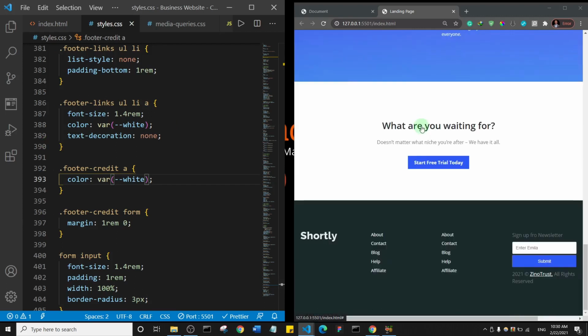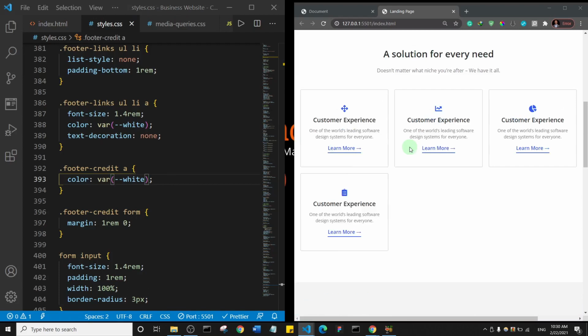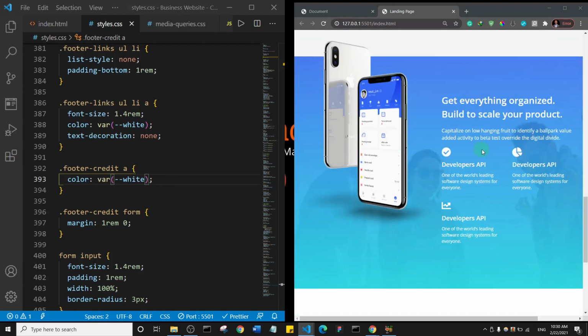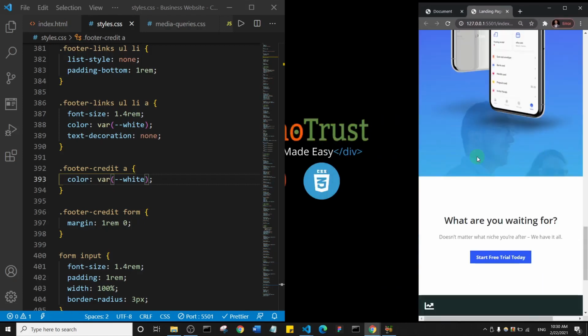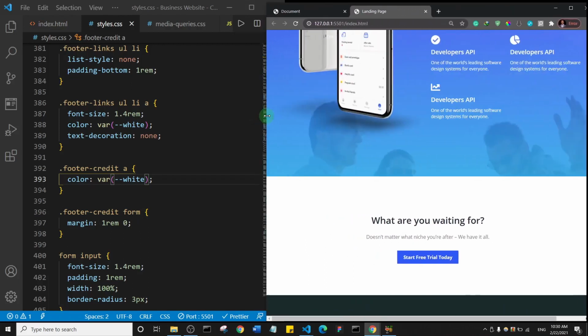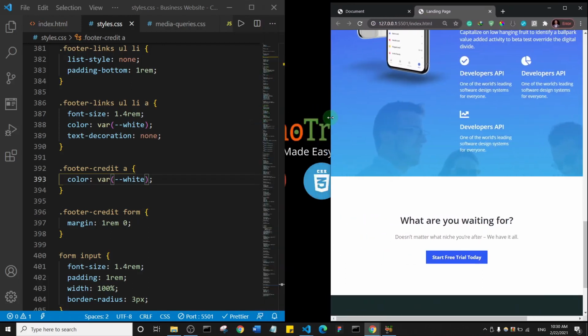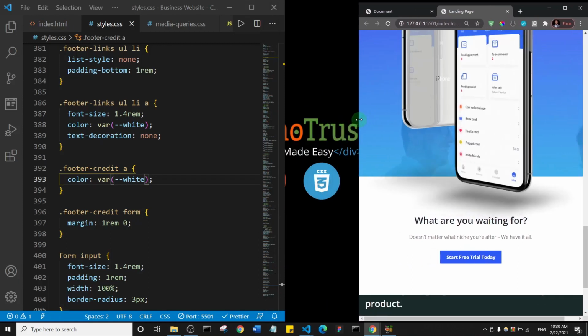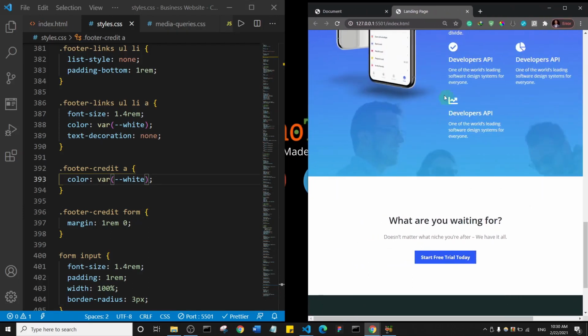Okay, but we need to add some media queries for some sections. I think maybe just one section, actually the features section, which is services features, this one, right? So if you try to shrink this, you see that it doesn't display well. We can't find any of the text. So we're going to fix that with some media queries. Let's watch as it keeps going down, and at this point you can't see it anymore. So let's add some media queries.